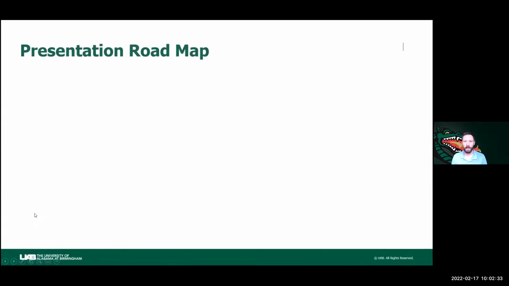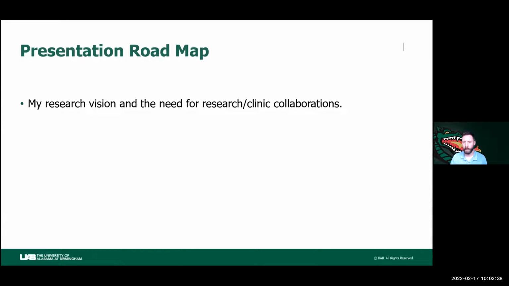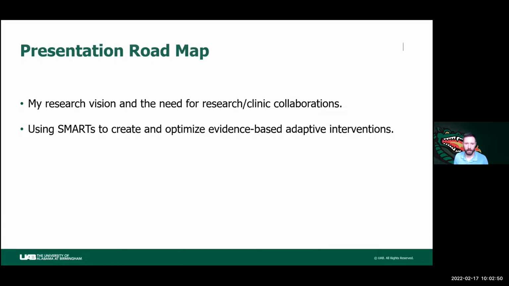Okay, so I want to start by giving you all just an overview of the ground I'm planning to cover in my talk today. I'll start by laying a bit of a foundation that broadly describes my overall research vision and the importance of fostering these strong collaborations with healthcare providers and clinics. Next, I'll briefly describe the importance of adaptive interventions in clinical practice, and then I'll spend quite a lot of time actually describing how the sequential multiple assignment randomized trial, or SMART, can be used to help create and optimize those. I'll give some examples of SMARTs in obesity research, including 3 pilot SMARTs.